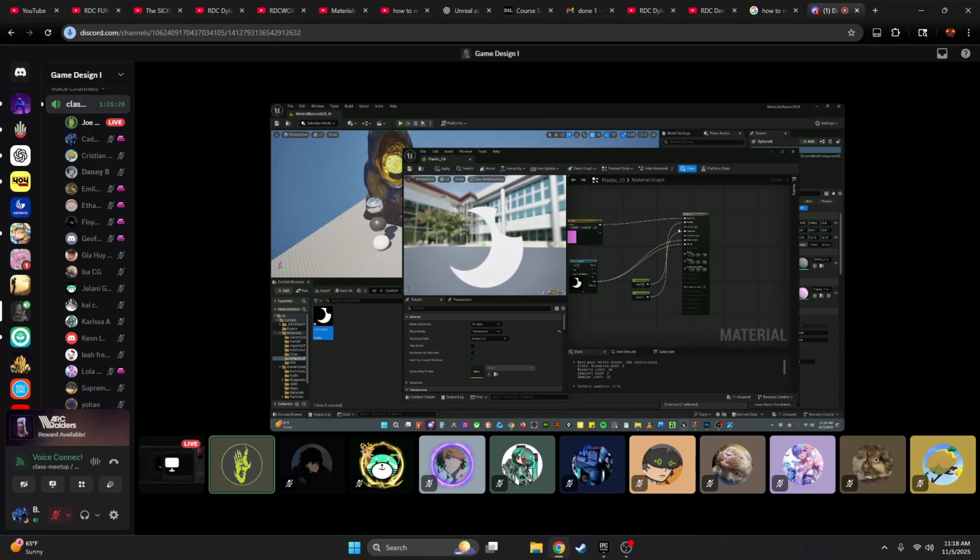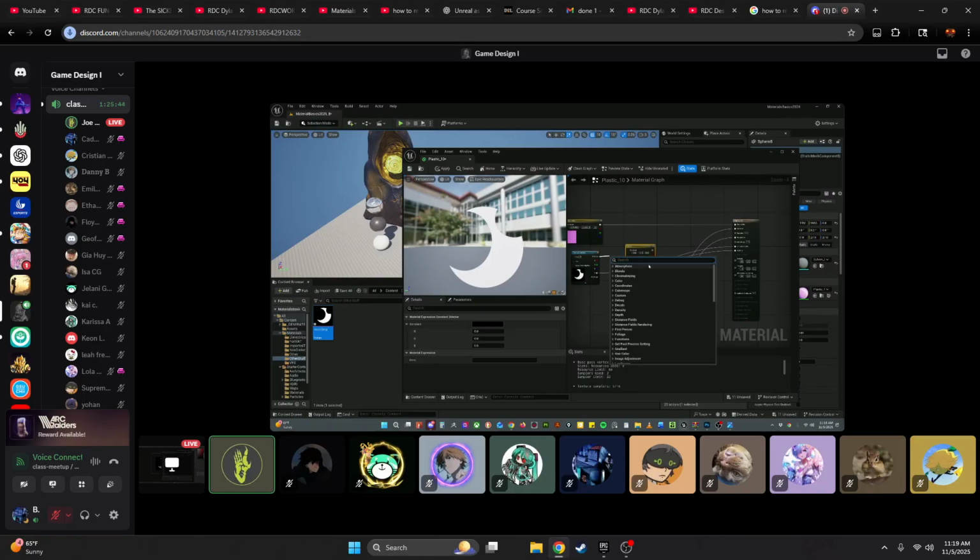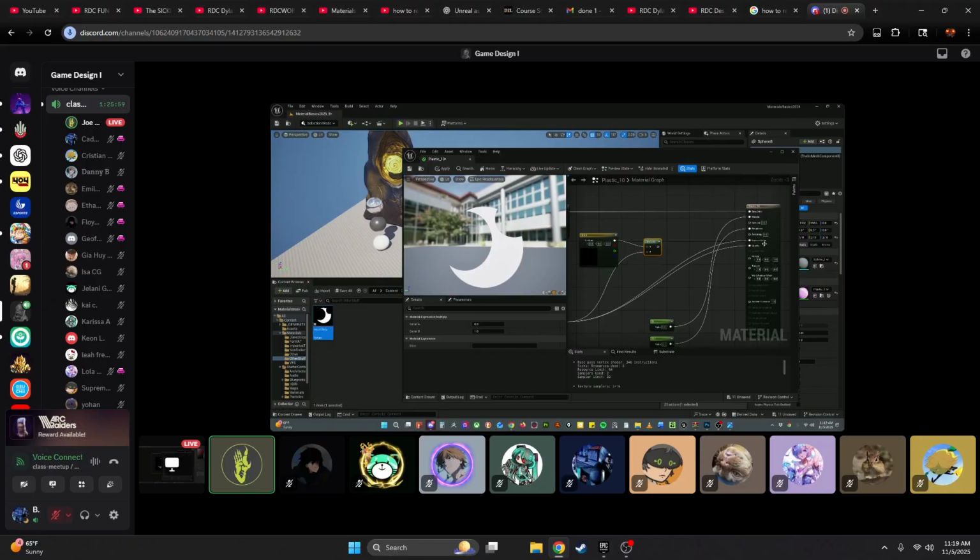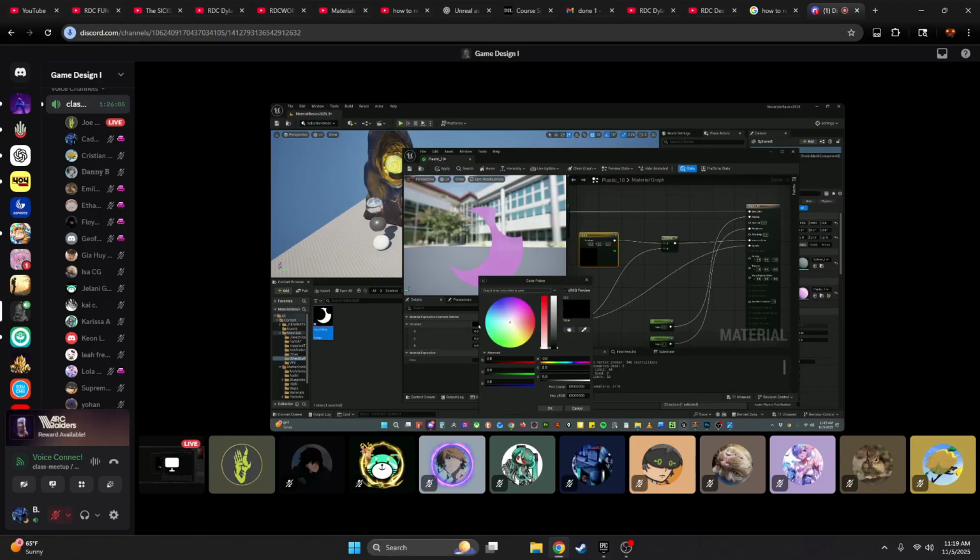So we have this set into the emissive. Now the emissive does not have color. So we want to get color in here. So I'm gonna go, not a constant 1, let's go constant 3 again. Let's give this some color. And how do I do it? It needs to be a multiply. Let's take these out. Multiply these two together. So that's going to go here, and this one is going to drive it, and then this one is going to drive the emissive. Let's give it a color.